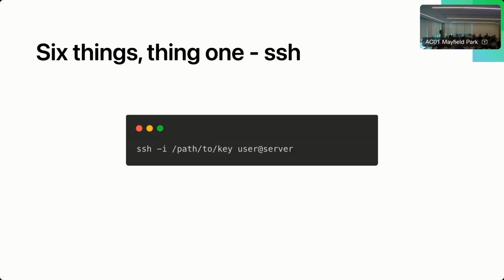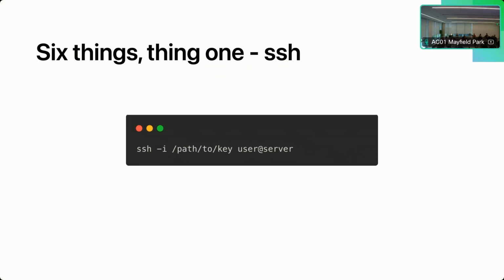So, thing 1, SSH. If we want to connect to a remote server, then we will use a command line. On Mac OS, you get a terminal application installed immediately. It's great. There's another one called iTerm, which is another shell application that you run, which I find to be generally more user-friendly than Terminal. If your local machine is Windows, then there's an application called PuTTY, P-U-T-T-Y, and that's the most commonly used tool for connecting via SSH on Windows.